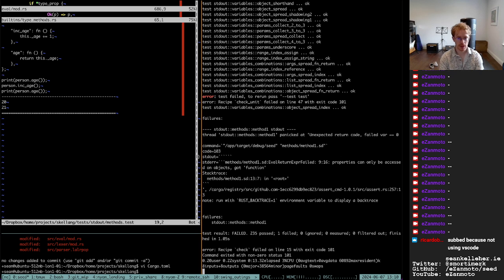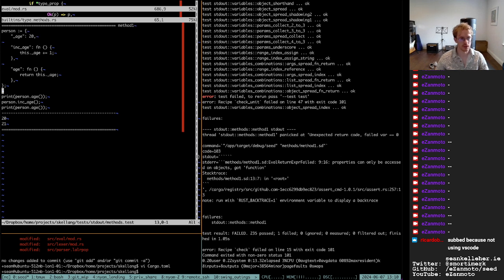Properties can only be accessed on objects. Got function. So line 13. Well, it's this one. What does that even mean?